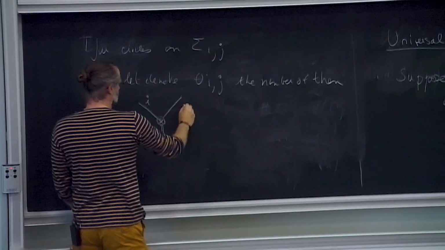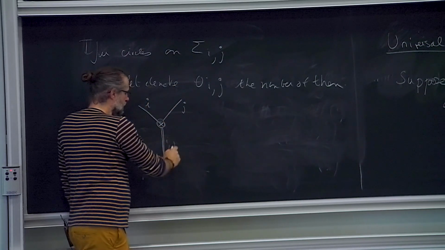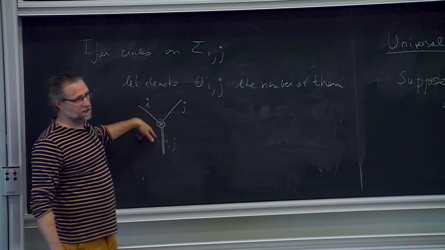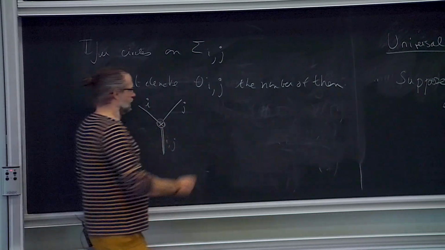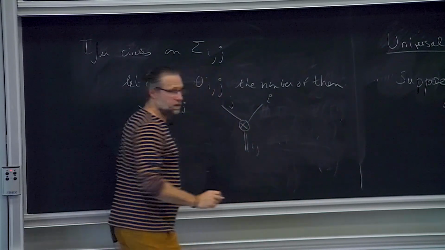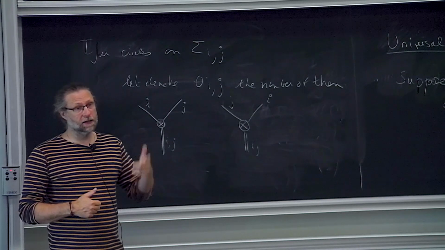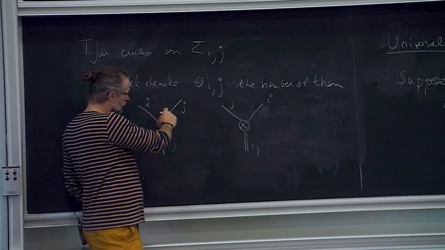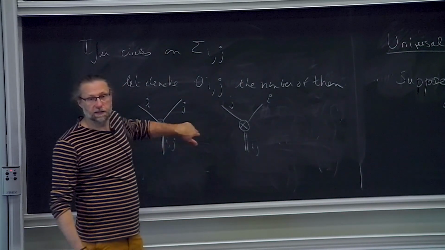So if you see i and j, here is passing my bicolor surface, because here i and j have to go out due to the rule of the coloring. So there are two possibilities. Either that, and then I need to remember as well what the orientation of the binding is in order to make sense. Then you have two options. Either you see this, or you see that. And that's the only two possibilities. And for this, I need the orientation of the binding, the embedding of the form into the free space. And if you're not embedding the form in the free space, you need to know the cyclic ordering around the binding. Otherwise, you cannot tell apart these two situations.